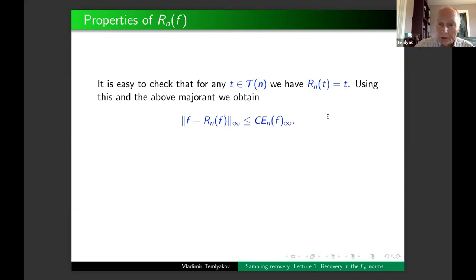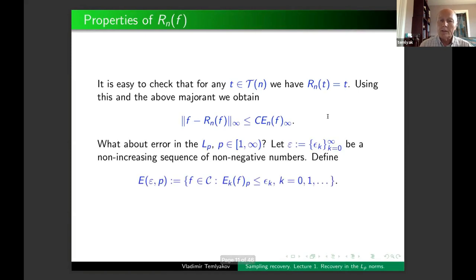But now the next question is: if both of these operators are so good in L infinity, what can be done, how can this operator be analyzed in LP? We can always assume, just for simplicity, that the functions we are working with are continuous functions. But what we would like is to replace infinity here and infinity here by, say, LP. Okay, let the function be continuous. But could we do this? This is basically the question, and this is what I will discuss.